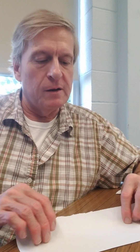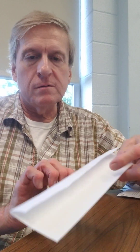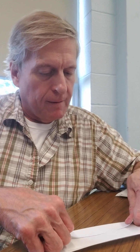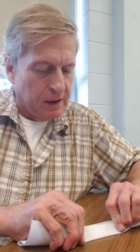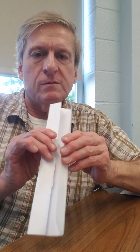You can actually make two boomerangs if you want to. Now I have this piece of paper, and I'm going to take some and fold it like this. Your best bet is if you don't fold it clear to the middle and you leave a little bit of gap, but even if you do fold it clear to the middle, it'll work out okay. I made two creases from here and one there.